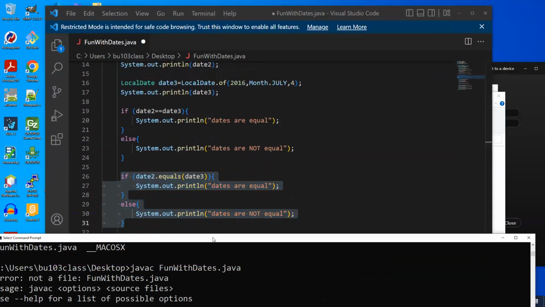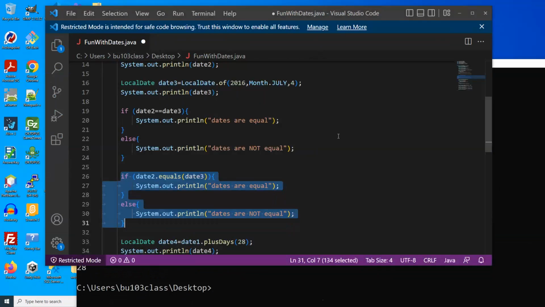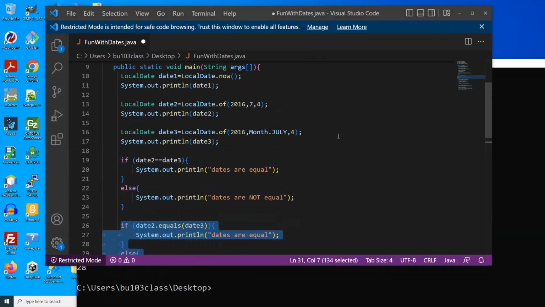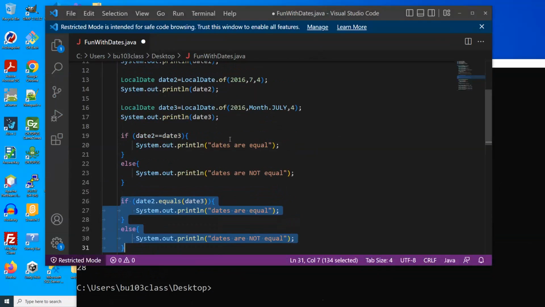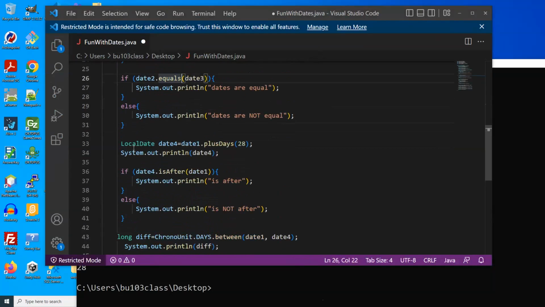We notice in our output, the first thing says the dates are not equal, even though they're both set to July 4th. They're not equal because they are actually different objects, not objects with the same value. That's what this compares. I can take date 1 and add 28 days using plus days.